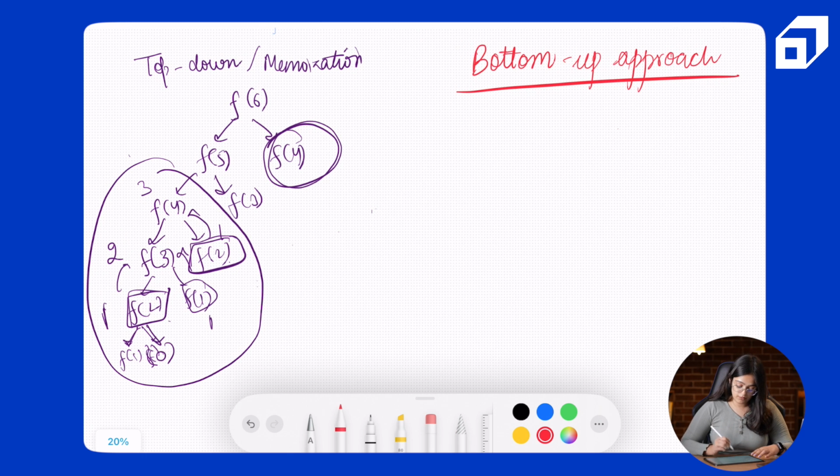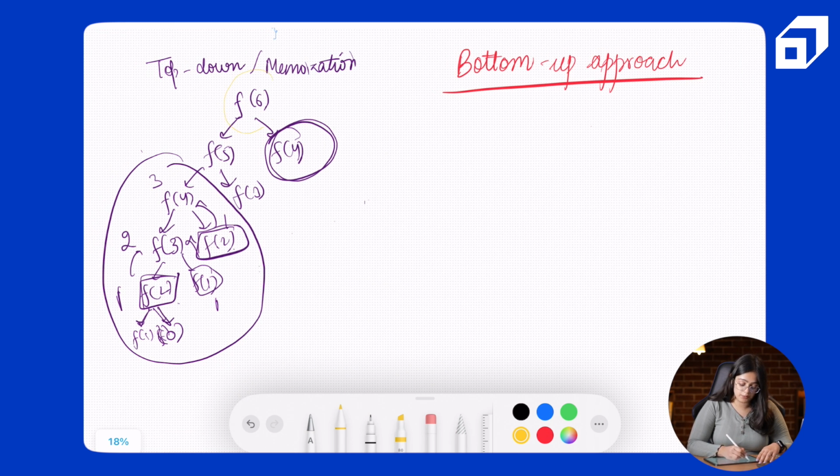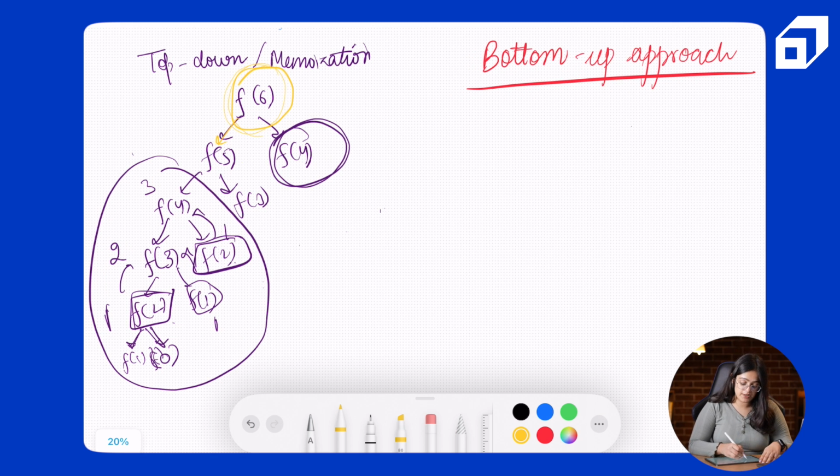Let's take the example of the Fibonacci number only. What we were doing here was that we were starting from the main problem. Our main problem was to solve f of 6, let's say. So we were starting with f of 6. Then we were going to subproblem f of 5 and f of 4. This was further going to subproblem f of 4 and f of 3. Then further to f of 3, f of 2. So we started with the main problem and then we went ahead to the subproblems. Then we encountered the base cases and then we returned the value to the subproblems first and then eventually to the main problems. So that's how top-down approach was working.